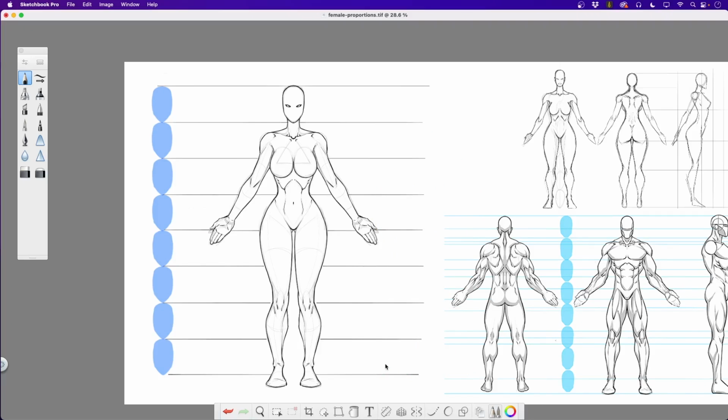But there's that. So if we go over to the male character, I didn't do the 6 heads down. So if you go 6 heads down, you're going to get to the knees, usually the bottom of the knees. And then the very bottom is actually to the heels. So you see the feet protruding out, but I was actually mapping to the heels. Now, one more thing before I go to the male character. You see with the female character, the arms are longer.